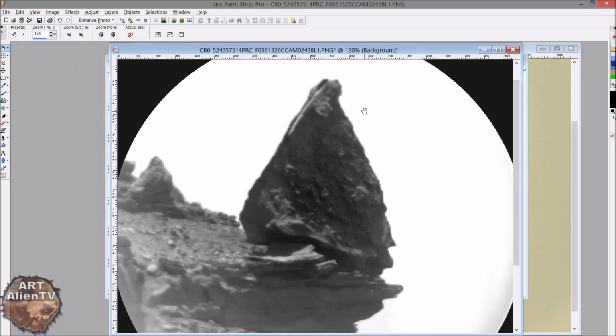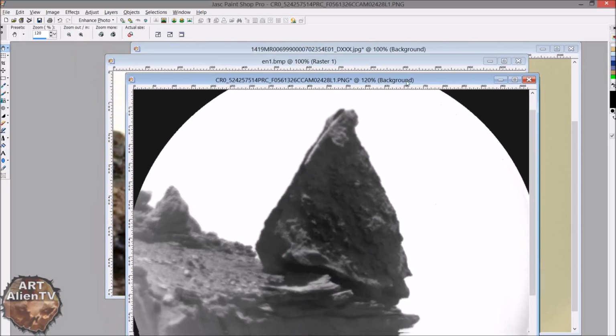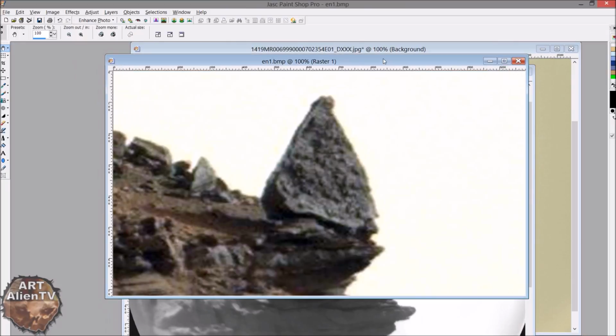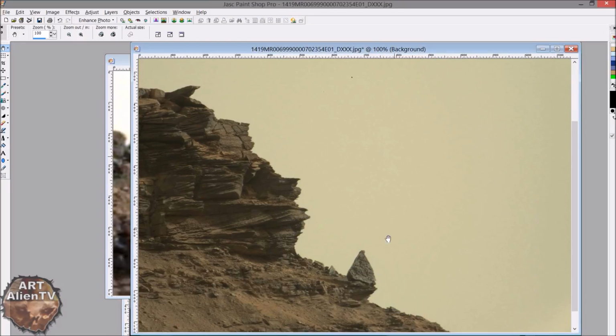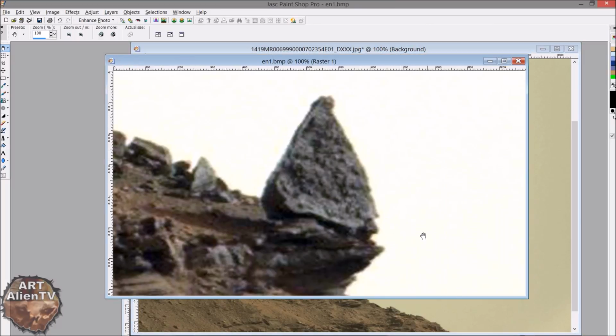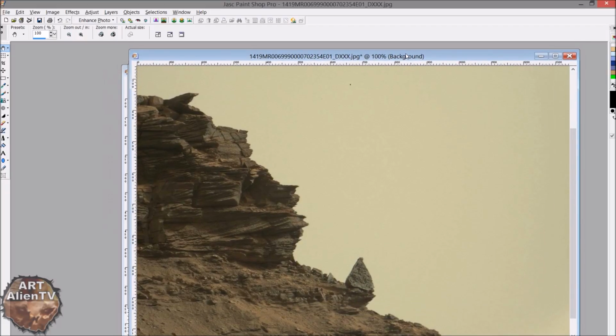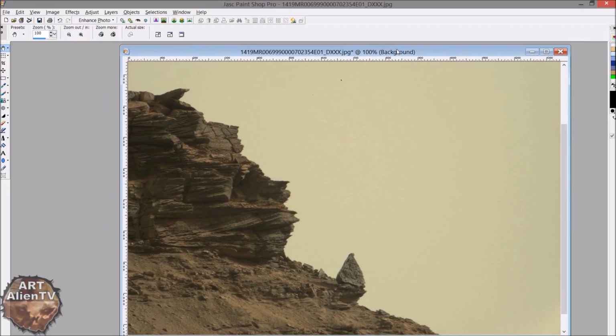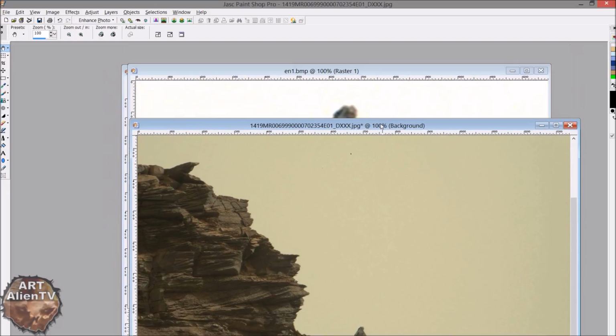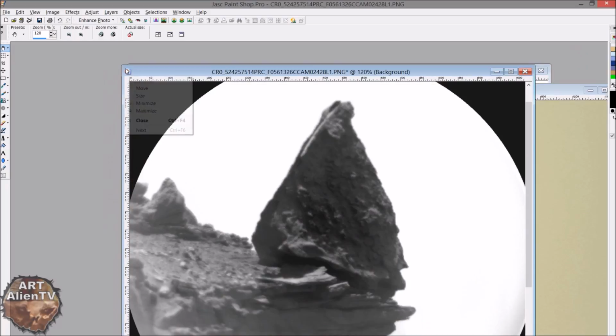Now, out of focus images, especially of a distant object, can be very deceptive. So it may well just be the fact that it's a low quality image in the first place, whereas this one is a lot higher quality. This is the ping. This is taken from the more recent, closer image, this one. And as you can see, there's a lot more detail to be seen. And it does match up with the ping, which says to me that the image hasn't been manipulated, because they would have to manipulate at least two sets of images, including the original Mastcam image like this, and the ping image. Now, that would be quite difficult to match up.